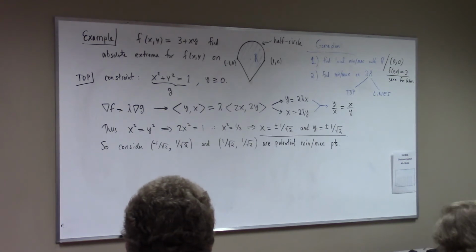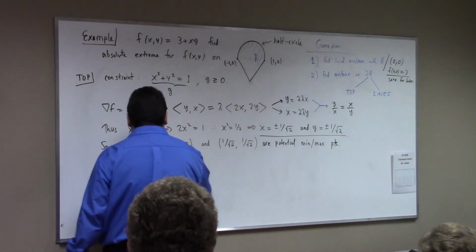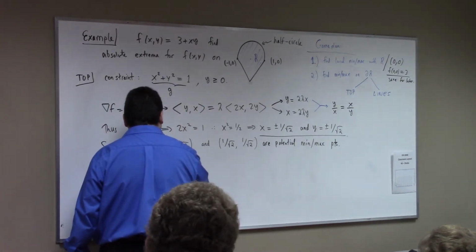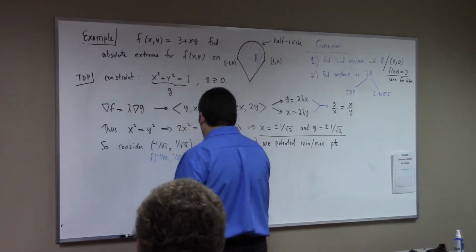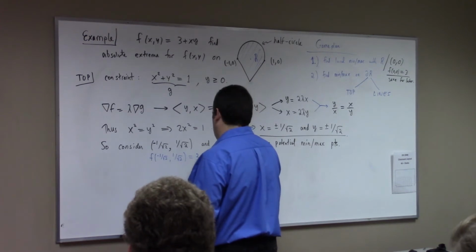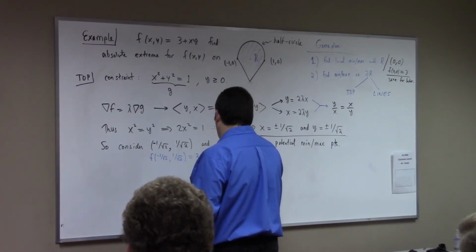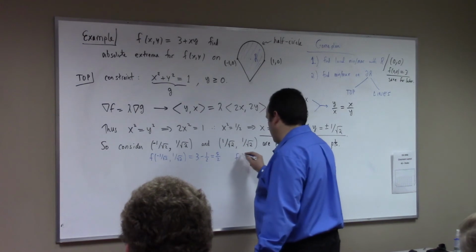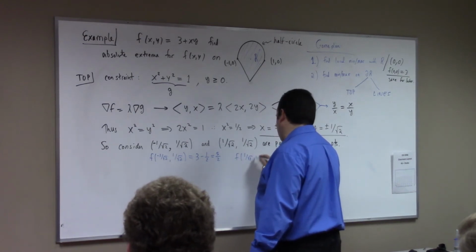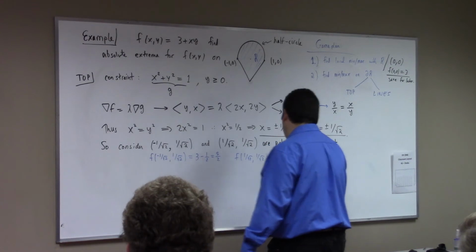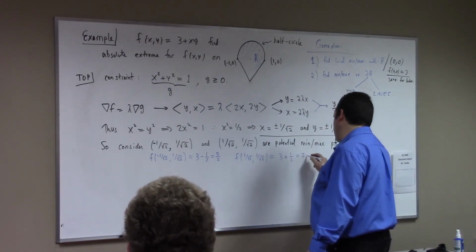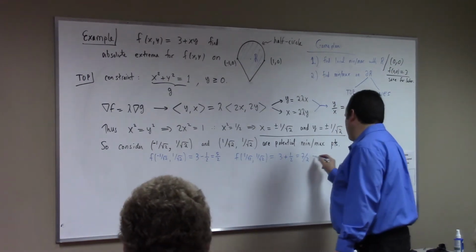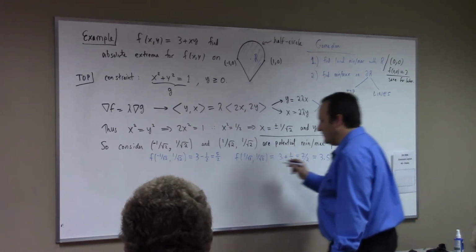So what is the value of the function at those 2 points? Can you guys tell me? Let's see here. f of minus 1 over root 2, 1 over root 2, what's that equal to? We got ourselves 3 minus 1/2, right? So we get 5/2 on that point. And how about the other one with both the pluses? Yeah, 7 over 2. And yeah, decimal's not a bad idea here, 3.5 or 2.5.